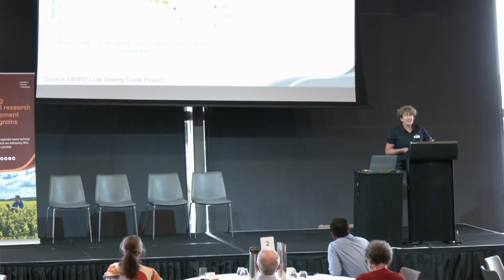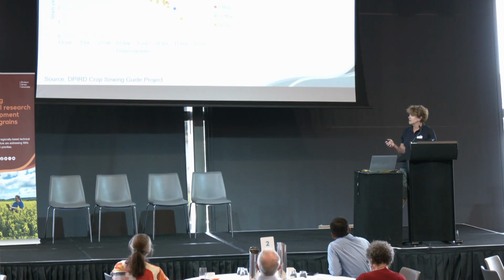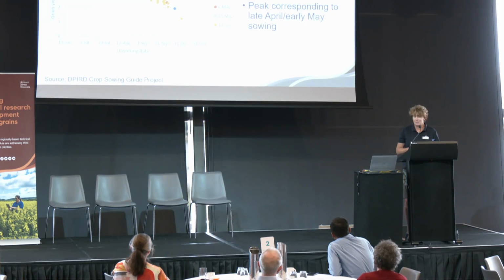So this is an example of the 2021 season up at Mullawa, but it is fairly descriptive of the statewide response. If you've been to our agronomy talks, we usually put this slide up. So what we've got is the grain yield versus the flowering dates across the bottom here. Anyway, I don't think the pointer's working. So what you see here is we've got about 24 varieties and they're sown at different sowing days and they're the different colours. And it really clearly shows how that yield is influenced by the actual flowering date.